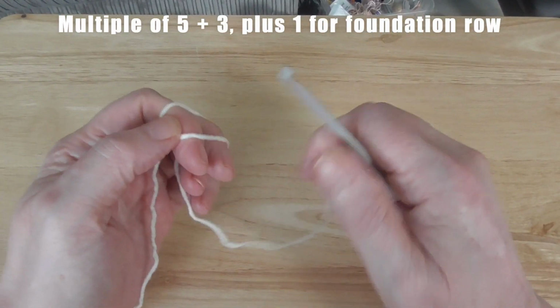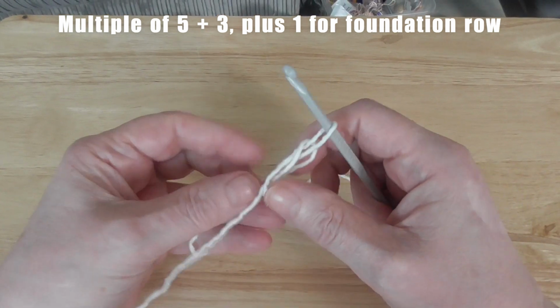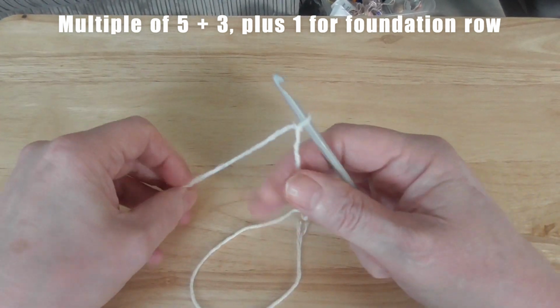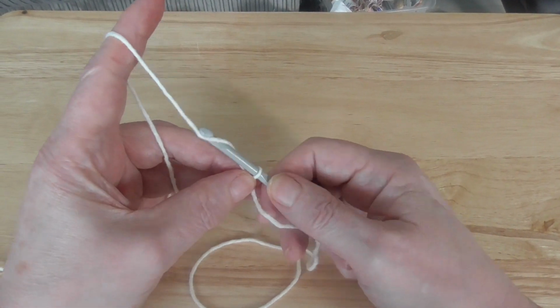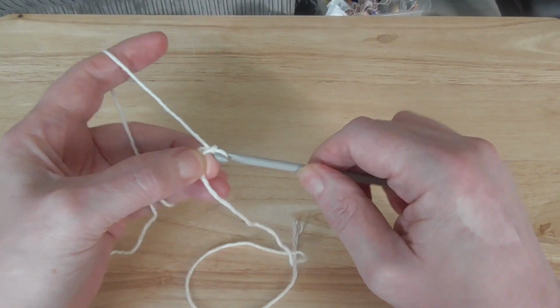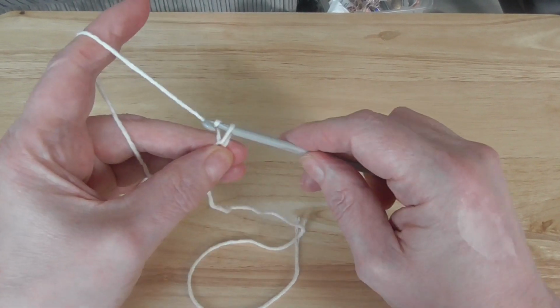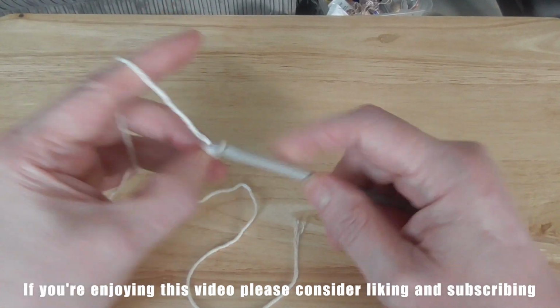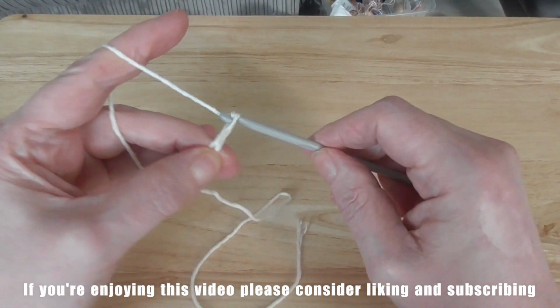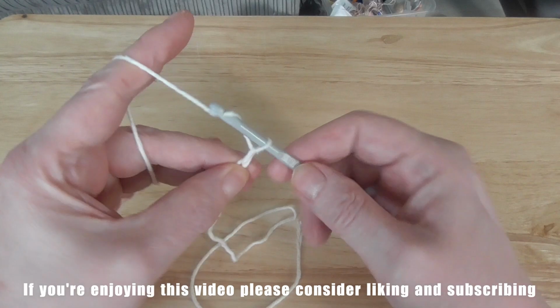Today I'm going to demonstrate the easiest cable stitch in crochet. So for this stitch you need a multiple of 5 plus 3 plus 1 for the starting row, the foundation row.